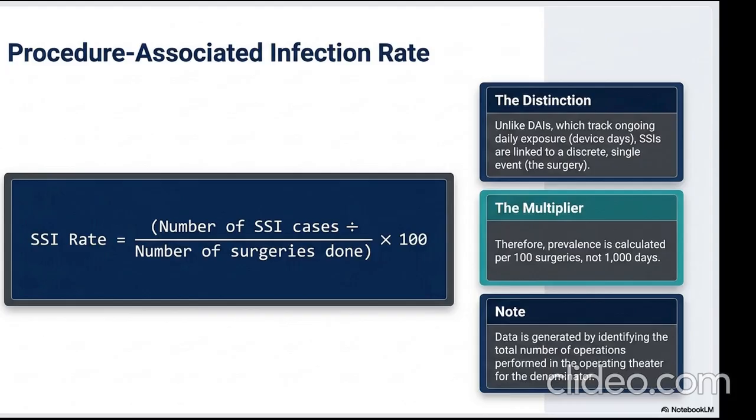Slide 11. Stage 3. The limitations of raw rates. Raw rates can be a trap. Comparing a facility that performs primarily clean elective surgeries, Hospital A, to one managing dirty trauma surgeries, Hospital B, is unfair without adjustment. To account for patient population complexity and baseline risk, we must move beyond raw numbers to risk-adjusted metrics, like DUR and SIR.